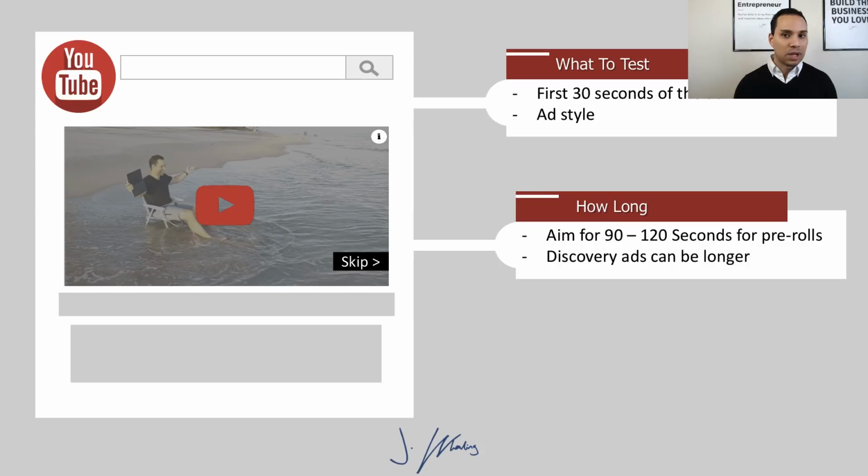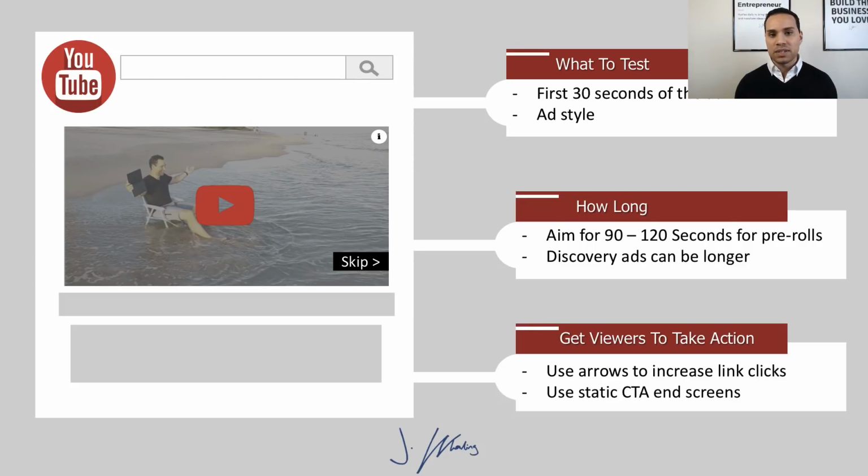The next is how long should the video be? You want to aim for 90 seconds to up to 2 minutes. And the reason is because people can see how long the ad actually is. So if you have an ad that's 5 or 10 minutes long, sure, that can work. And I have seen it work. So I'm not saying never try it or never do it. Just keep in mind that people are going to either be happy to see that it's 10 minutes long or just go, no way do I want to devote 10 minutes, and just automatically skip in the first 5 seconds. So just keep in mind that discovery ads can be longer because they can't see how long the video is before they click on the ad.